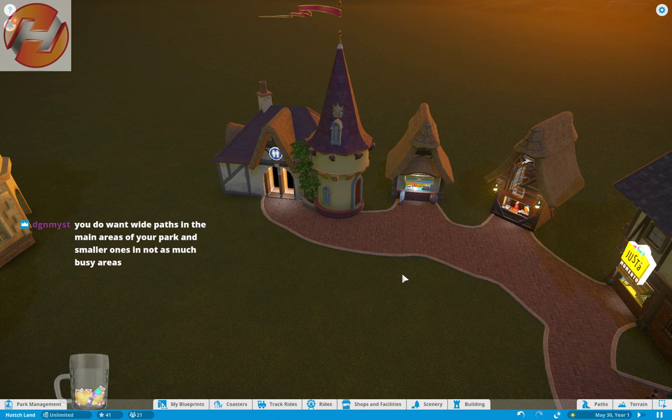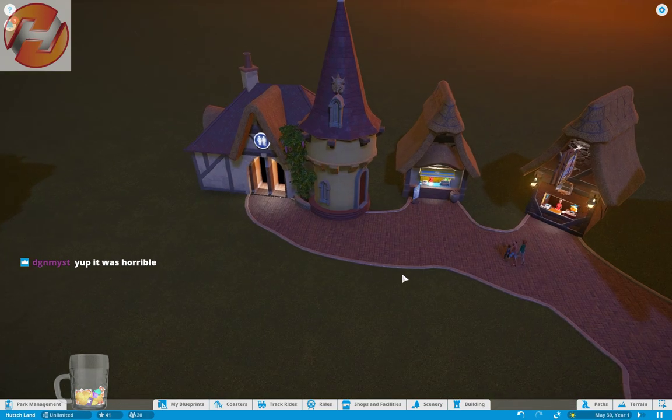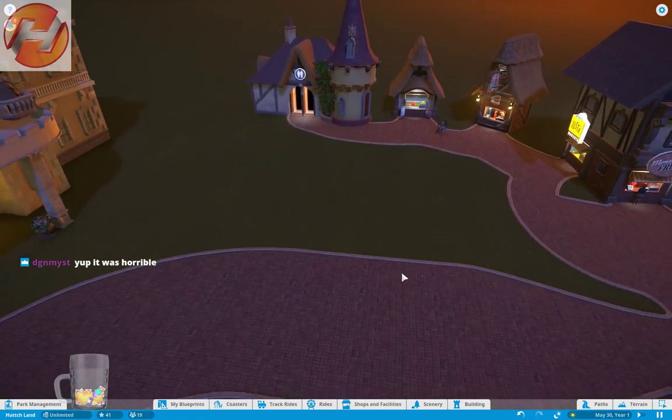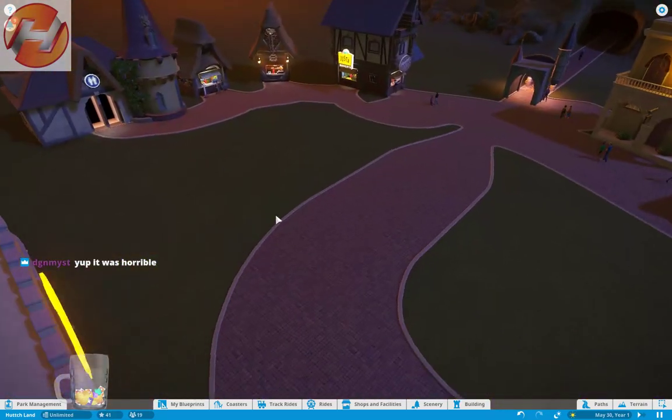Okay, that's good to know. But in Roller Coaster Tycoon 3, it was so frustrating. You would build your paths, and then if you found it didn't link to perhaps an elevated piece of land, you had to go back and rebuild your whole path. It was really frustrating this way. Planet Coaster has a way more intuitive design for paths.